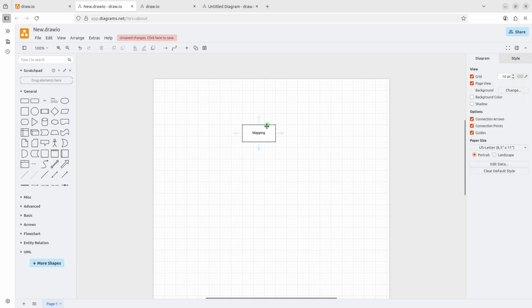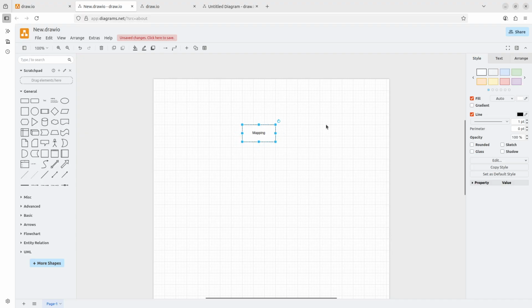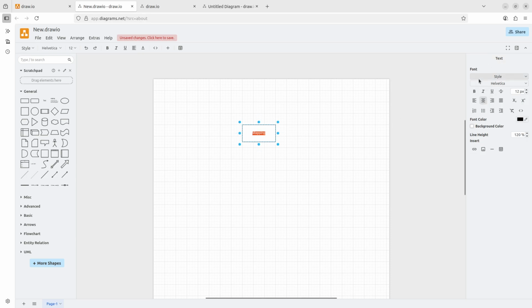All right. Now, whenever you click a shape in the workspace, on the right hand side, you have options. So there is style, text, arrange. These are things you will use to fine tune or properly format your shape. Now, I have a text. If I click this shape here, we have style. This style lets me focus on modifying the fill and the line. Now, if I just highlight the text, it gives me an option to modify the text.